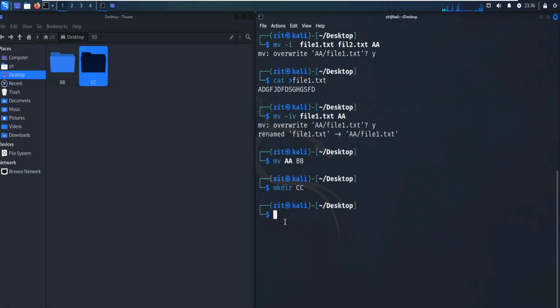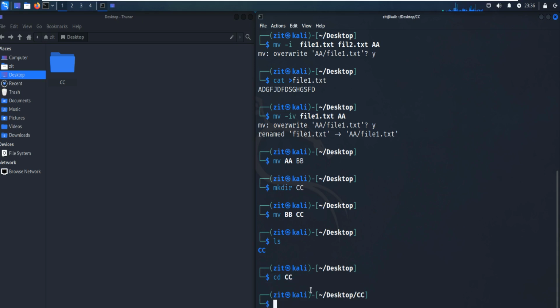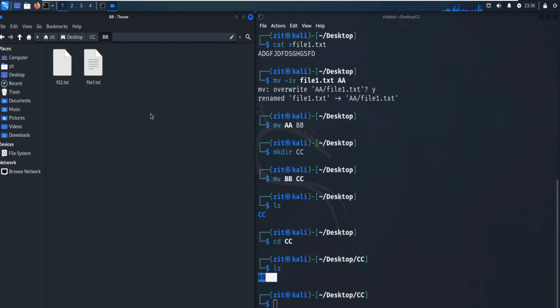If I want to mv bb to cc, in this case it will move the complete directory into the cc directory. Hit the enter button and see. Now from this location you can also do cd cc. Now I'm in the cc folder. Just ls, and you see the bb directory has been completely moved here.